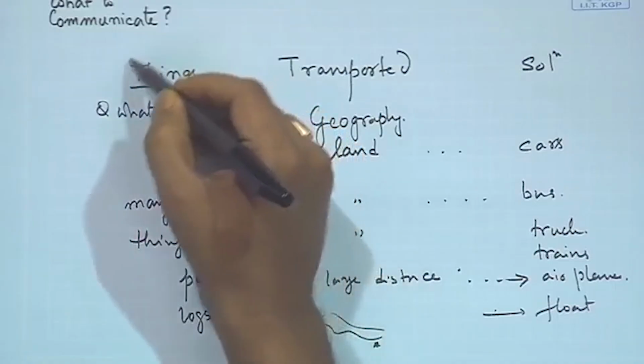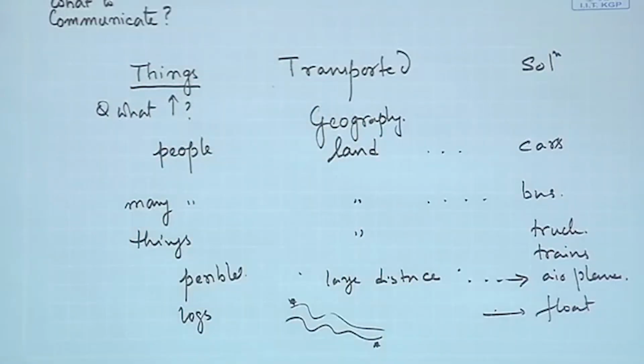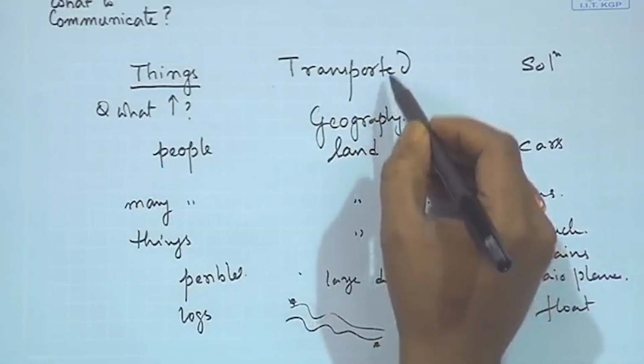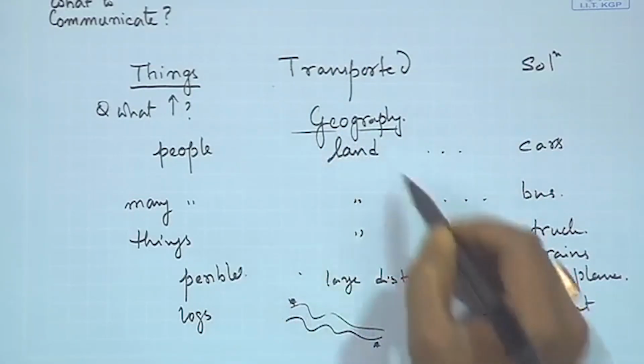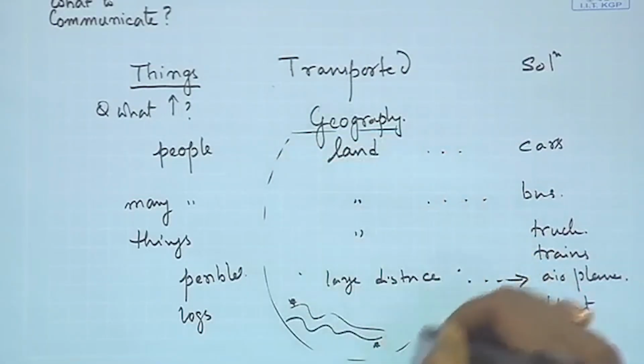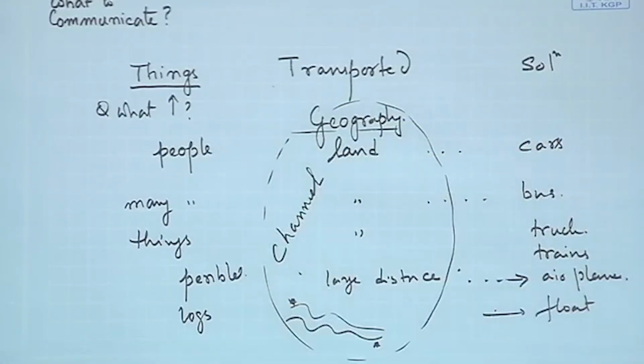Now, if we look at this, there are certain hidden things that we are discussing behind this scenario. Although it may appear not directly connected to communications, there are certain insights which you can draw from this. We are trying to characterize the things based on these descriptions, and if we think of transport across a particular geography, we are trying to characterize the link, or basically characterizing this as the channel.